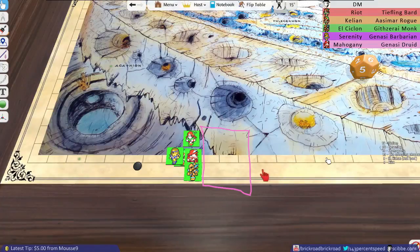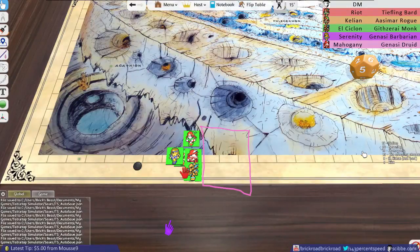You know he went down because you see what Serenity's doing. You see the motion where Serenity pulled Kelian back. So you definitely know he's down. Can I see, though? Because I have no dark vision and no lantern. But there's illumination because of this claw that was sitting right there. What Fairy Fire does is make all creatures in that square glow. And its arm was in that area because it was attacking you guys, and that arm is giving off dim light. So you can see that Kelian and Elsie Clone are down, and that Serenity is trying to tend to Kelian, but neither have any visible wounds.